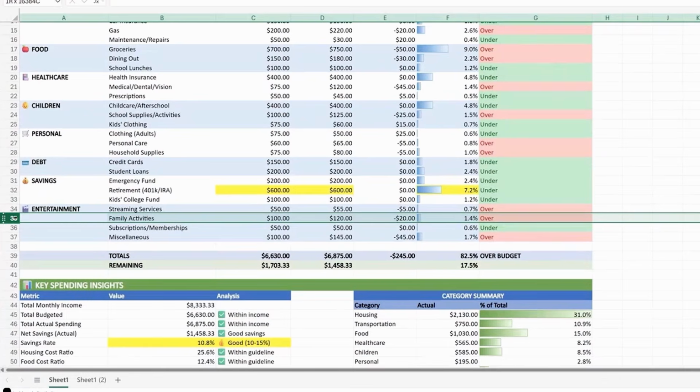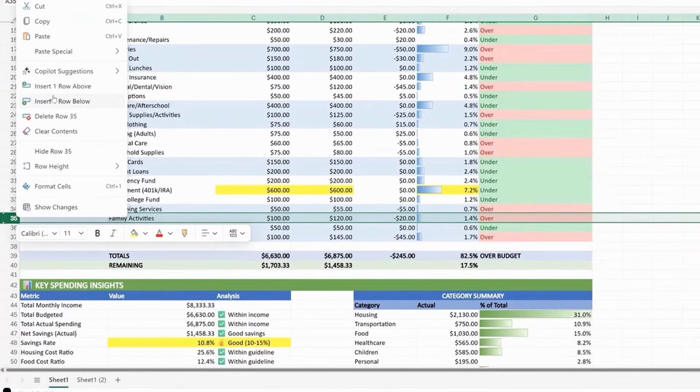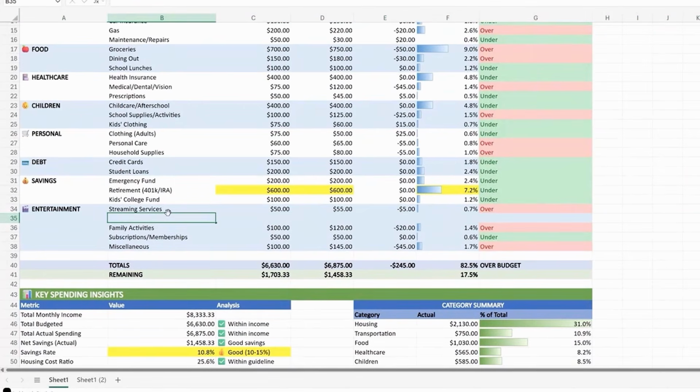Amazing. So let's go ahead and figure out how we can save for this vacation to London. So I'm looking at my entertainment category. Let's add a new line item here. And let's call it vacation London.